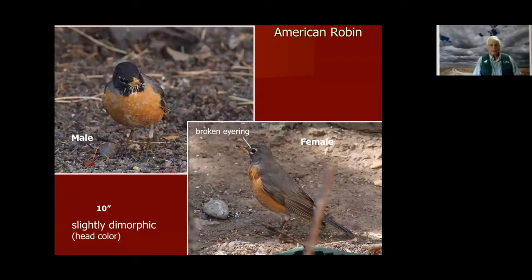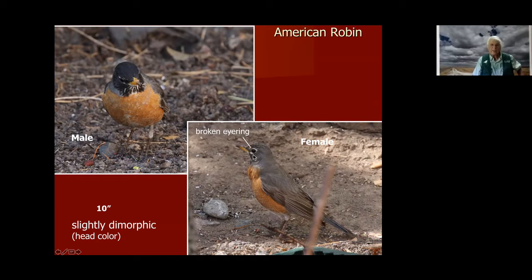Now, the American robin is a good one to start with for identifying birds because it's probably one you're most familiar with, and you can compare all the other birds to it. Now, a lot of people say you've seen one robin, you've seen them all. Well, not exactly. At least in the breeding season, you can probably tell males from females. And that's because they are slightly different. They differ in the color of the head. See how black the head is on the male versus just grayish on the female.